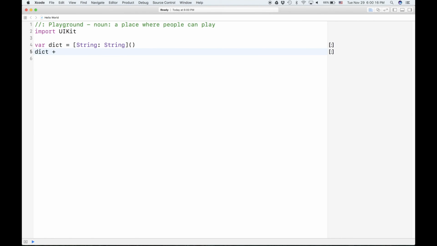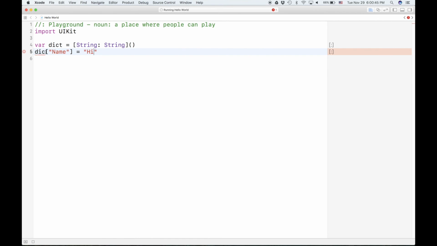But you're probably going to want to put plus equals name Jeffrey. And it's going to give you an error. Because for a dictionary, you're going to have to say dictionary name equals hi. You have to specify that.